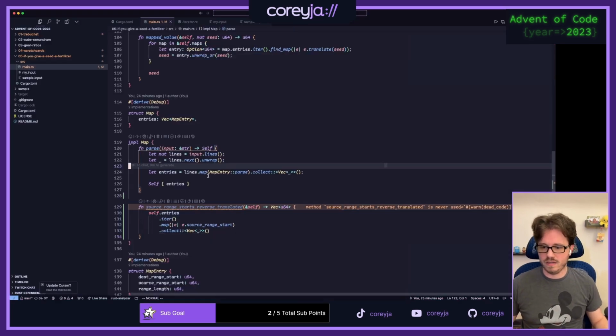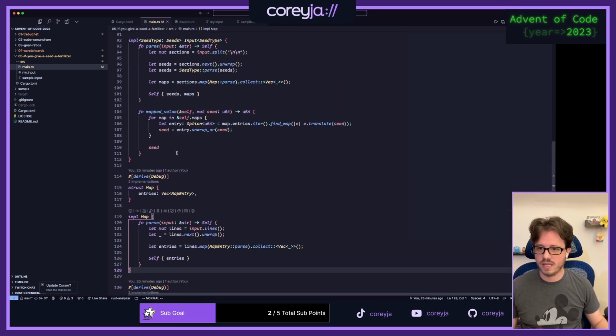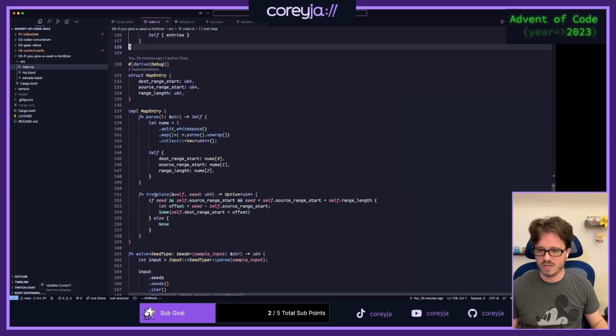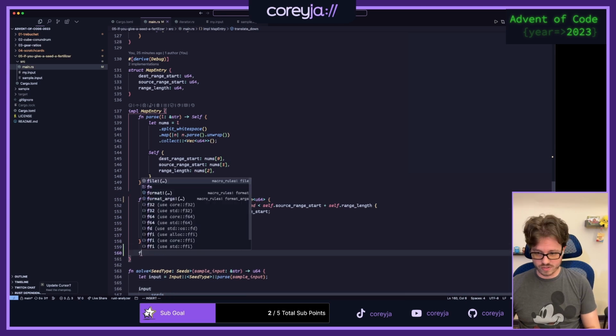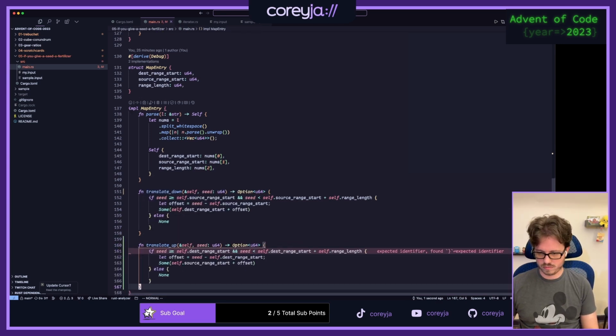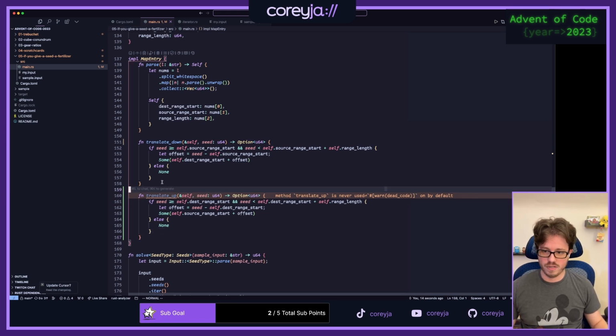Oof, this is getting a little messy, but it's okay. I like this idea and I want to play with it and see if I was right. So I'm going to rename this to translate down, and I'm going to write one that's translate up. If seed is greater than the destination range start and less than that, it's exactly the same as this, but with source and destination flipped. Okay, so now we have a translate up.